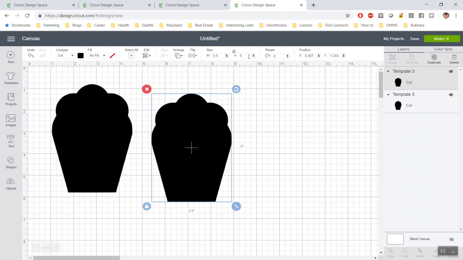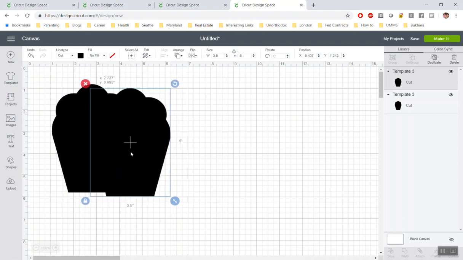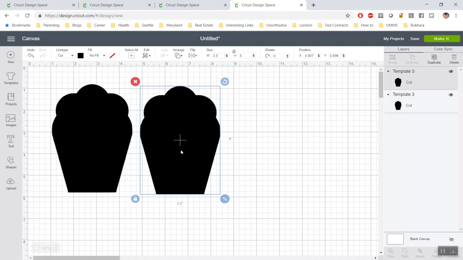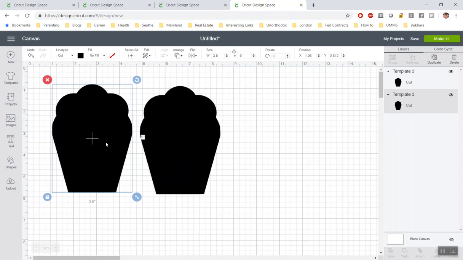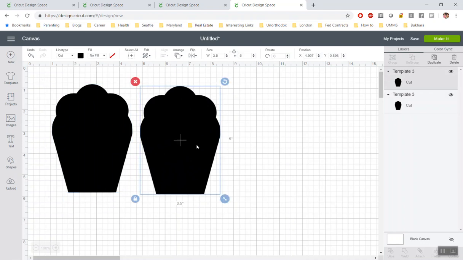That will allow you to retain the sizing and proportion in correlation and integrity relative to your other petals. So let's say I want this to be my large petal, and this one to be my medium petal.